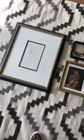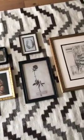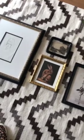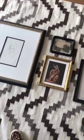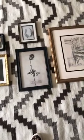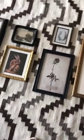Okay, so let's talk a little bit about the photos I've chosen for the gallery wall, the frames, the size, the shapes, all of that. One thing you're gonna see going across is that all of the pictures coordinate in some way. They all feel like they are in the same color palette. The frames are the same, and everything either feels like it's sketched or it's a charcoal.